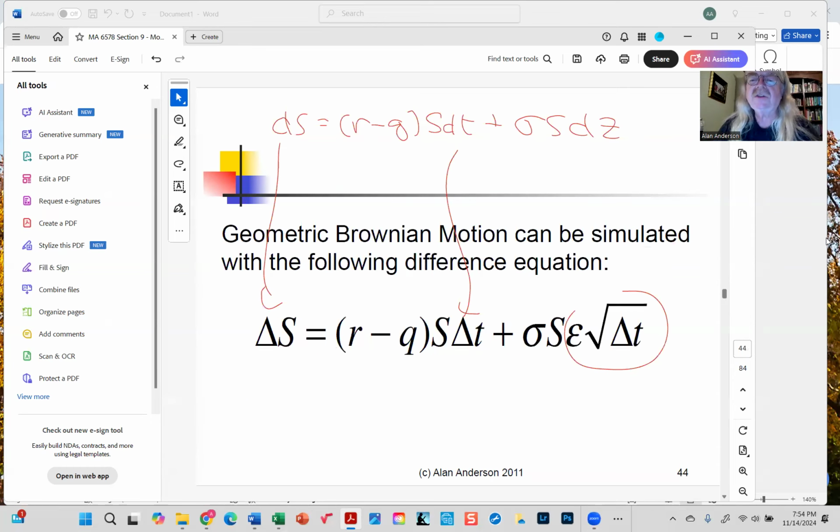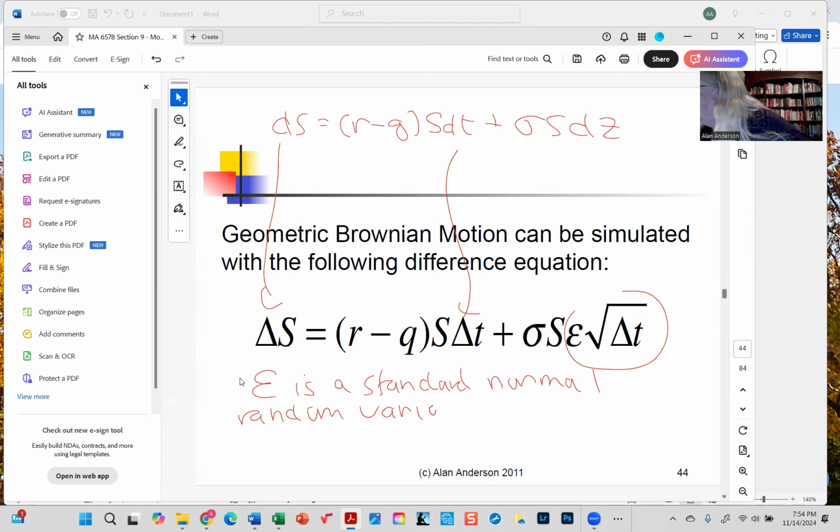What you're seeing here is that epsilon is a standard normal random variable. And when you multiply that by the square root of delta t, which is a constant, it has the right moments. In other words, I'll move these up here.